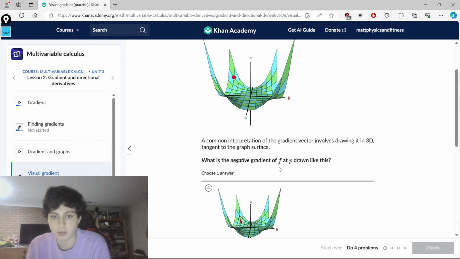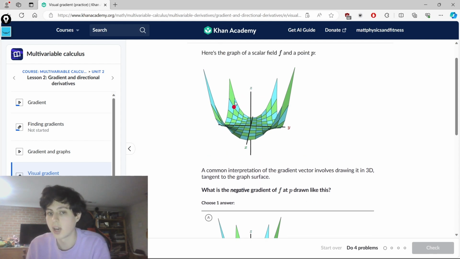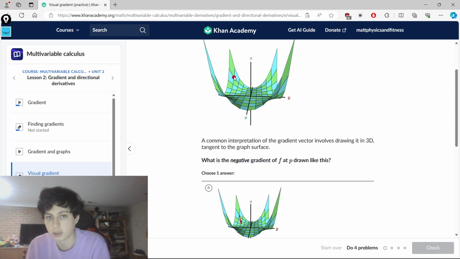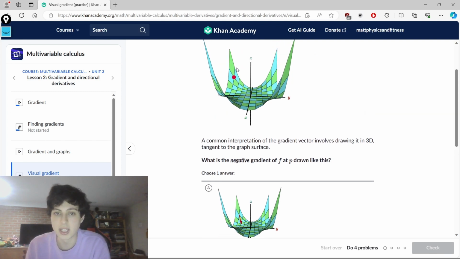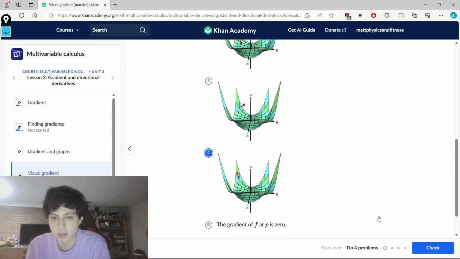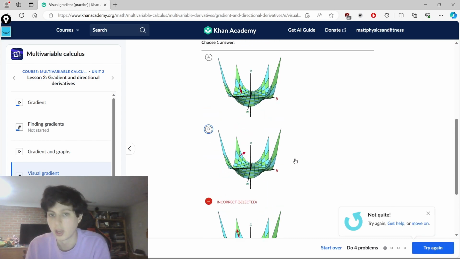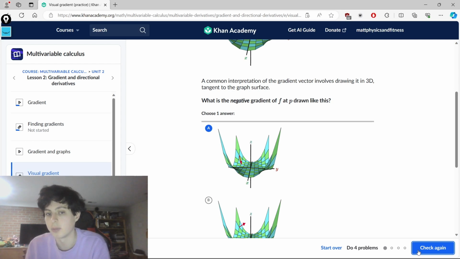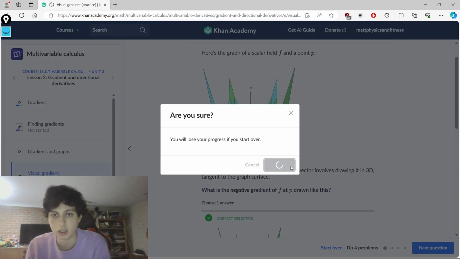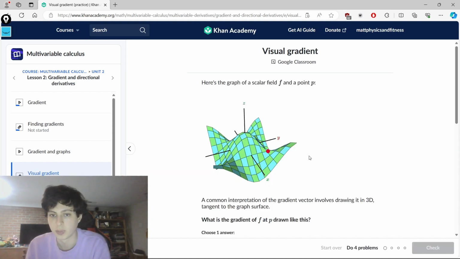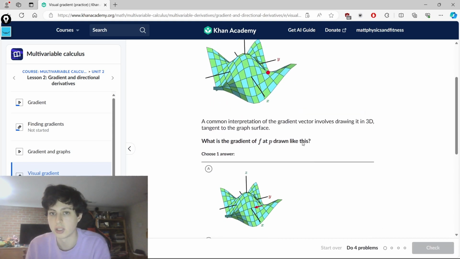What is the negative gradient? So the negative gradient's probably either going to be falling down into the slope or going up into the slope. When is the directional derivative either the smallest or the biggest? I'm going to say negative maybe means going up the slope, so let's try C. Okay, let's try A. Maybe the negative means going down. Okay, let's see. Can we do this in one try? So negative means going down into the slope.